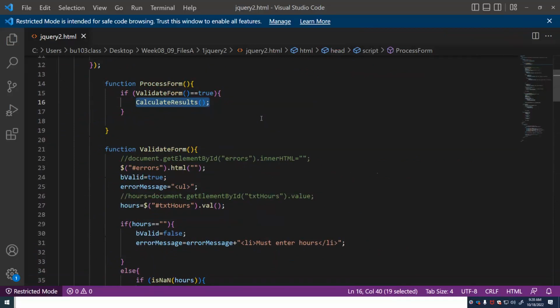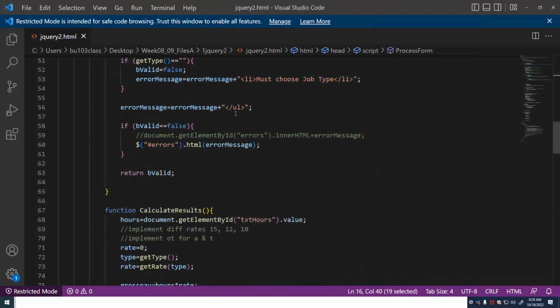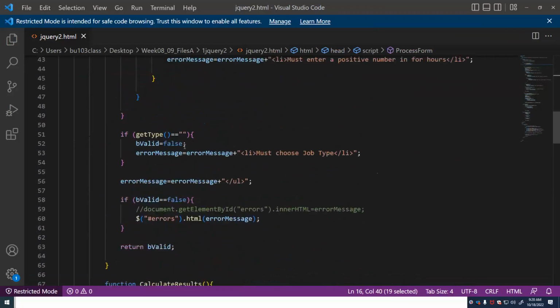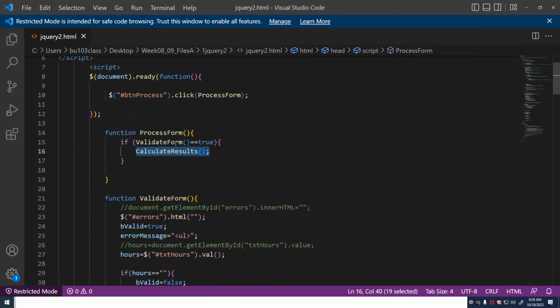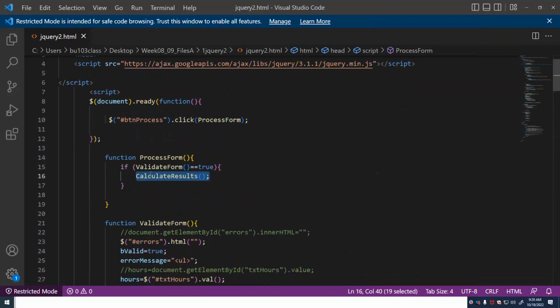Now, because all jQuery is JavaScript using some pre-written JavaScript functions, we can mix and match. We can put our jQuery code in the middle of JavaScript functions. So if we look at calculate results, or if we look at process form, we have just a plain old vanilla JavaScript statement that says if validate form is true, calculate results.